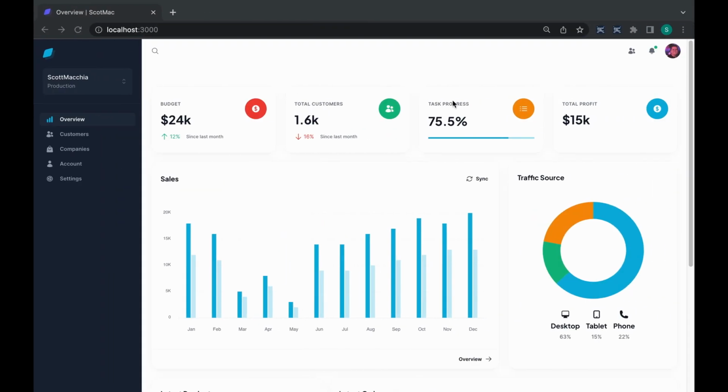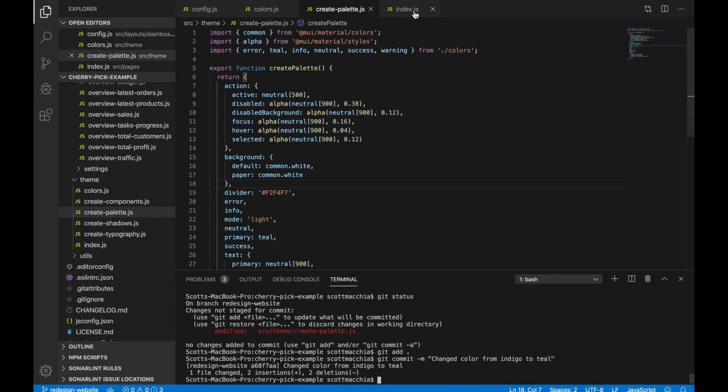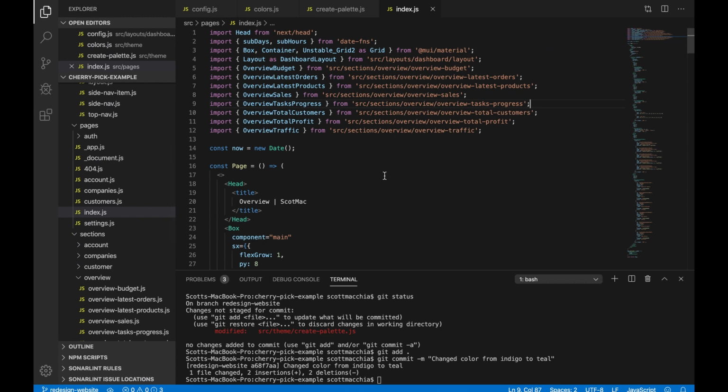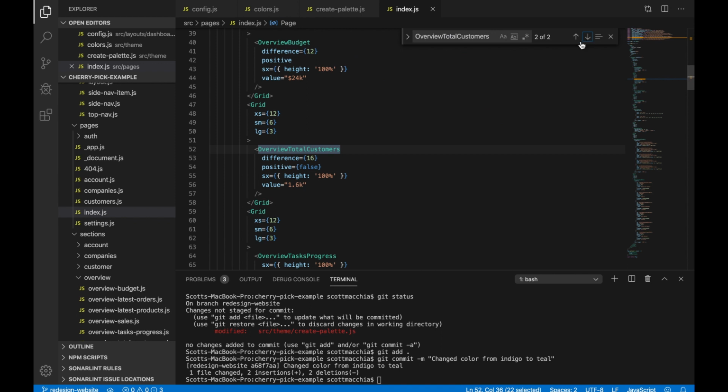What's the next change we want to make? So when I come back to this dashboard, I don't like this down 16% statistic. I don't want to see it anymore. So let's just remove that tile entirely. So we'll come over here. This is the overall total customers tile. We'll remove that import. Actually, first let's see where we're using it. Okay, let's just remove this entire tile.